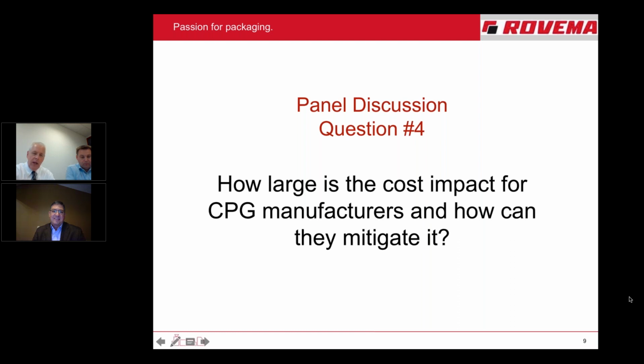If you're at the bottom level of the shelf, shelf-ready may look different and may be a bit more simplistic than what it might look like at eye level. I think the immediate assumption is that it's a tray or tray and lid, and that's where everyone goes straight to when they think shelf-ready, and that's not necessarily true. It really depends on the product, price point, its location on the shelf.